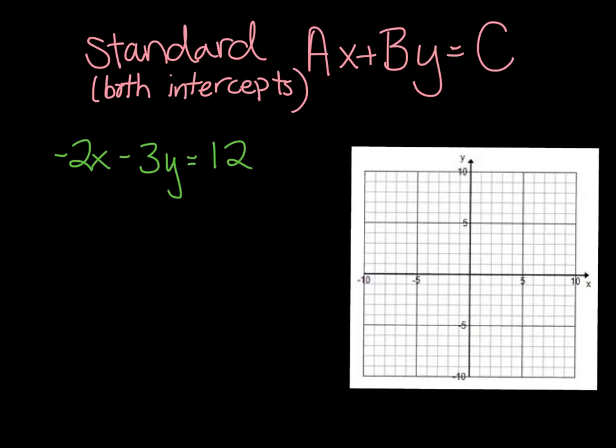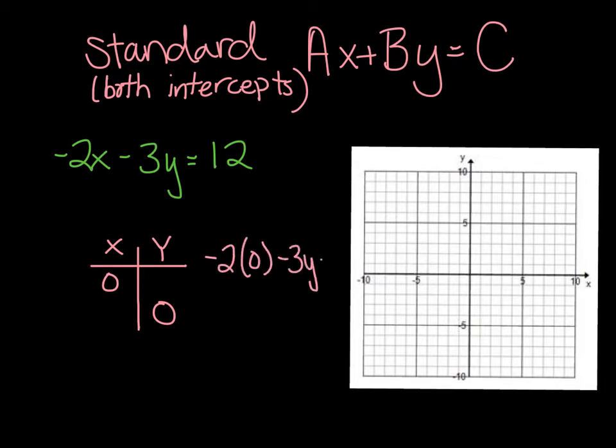This quick shortcut, again, it's not the only way to graph it, but it's the shortcut, is where we make the teeny tiny table. So we find out, what if x is 0? What if y is 0? Okay, so the work I expect to see, and by the way, on the last one, I showed you the work. You should write what the m is, you should write what the b is, and then graph that. Here, show me what if x is 0?